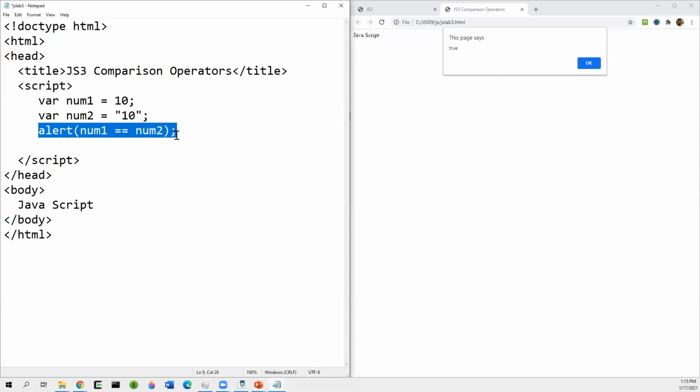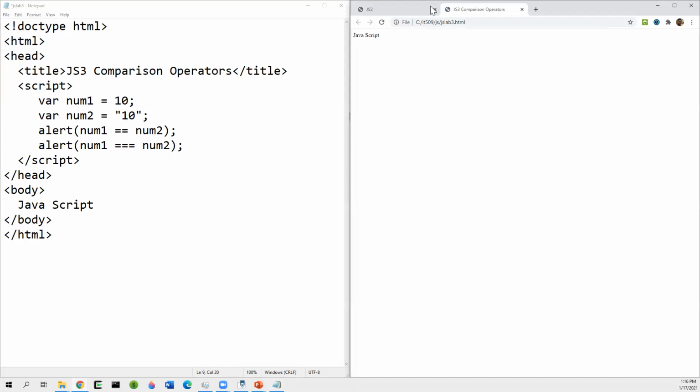Just try this and see. If you put three equal signs, yes, another equal sign. So this is the same one.